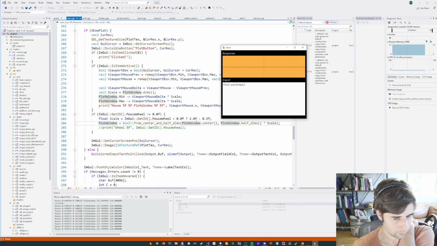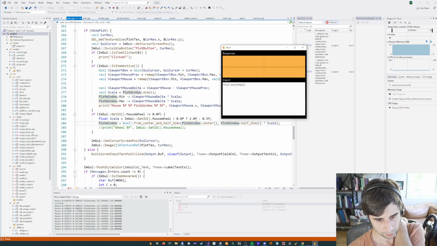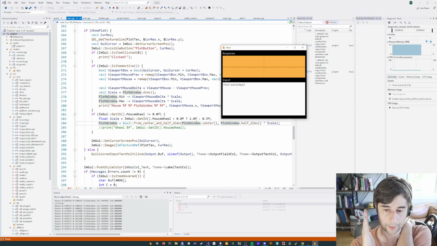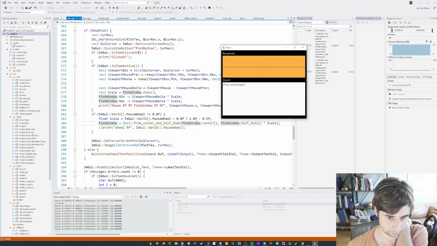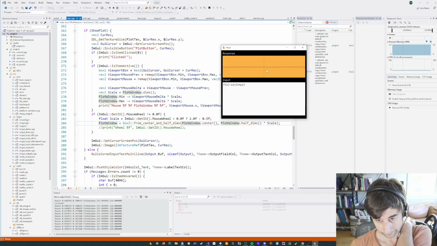That would actually be all right if it was happening to a single floating point value, because times 2 and divided by 2 is sensible. But because we have this centering and half dimensions calculation, now we're bleeding floating point error over time. So you can kind of see that manifest sometimes.